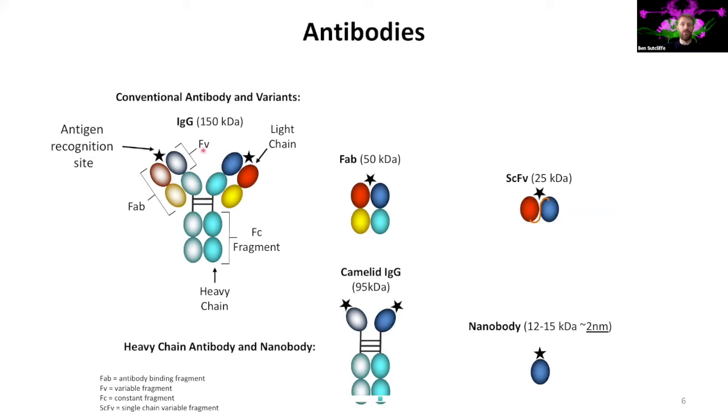The head portion is known as the Fab fragment. The top of this is the variable domain, and that has the antibody recognition site represented by a star here. If one of these conventional antibodies is too large, so if you're trying to get inside deeper tissues, then you can use just the Fab fragment, which is this section here that will be cleaved off this antibody. And you've got, again, the antibody recognition site.